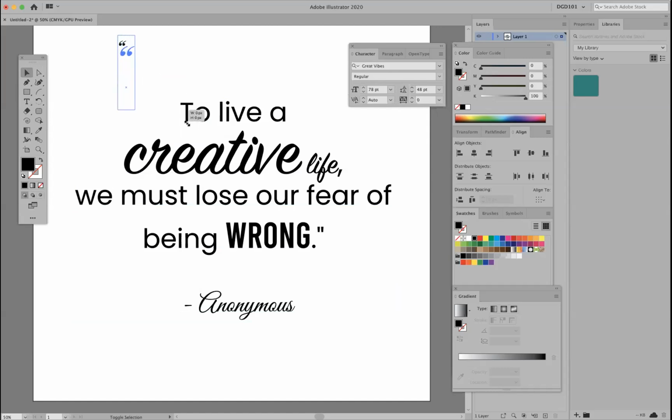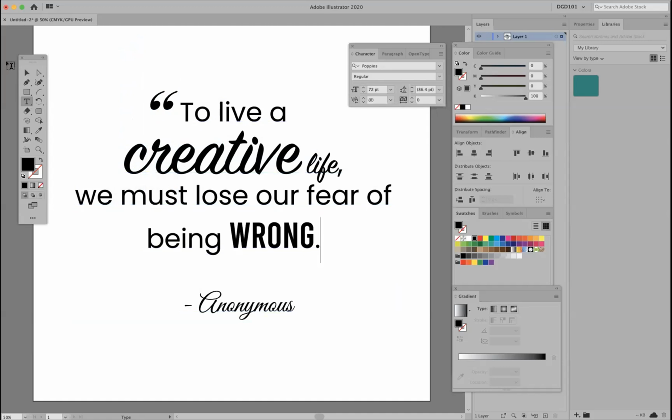That way I have a little bit more control over the size. I can make them bigger and I don't have to worry about the spacing issues or anything like that. So I'm going to delete this one out and I'm going to do the same thing over here. So I'm going to just copy and paste this one over to here. So it's like a separate box. Yeah, it's a nice workaround for sure.